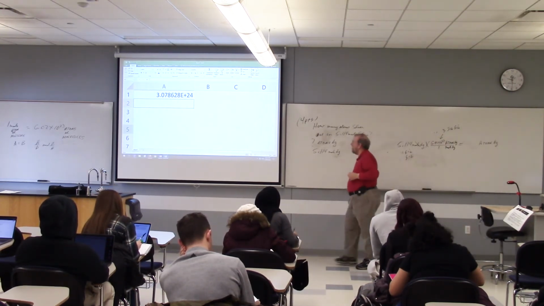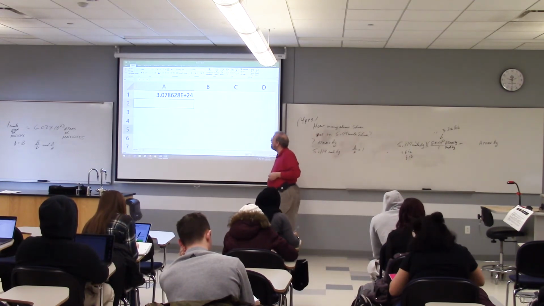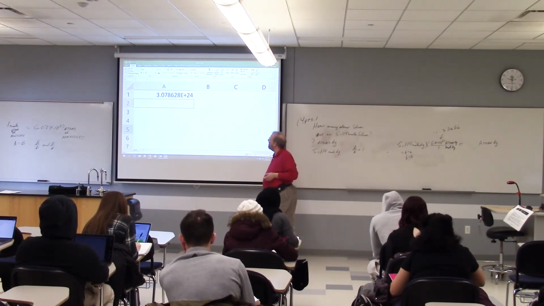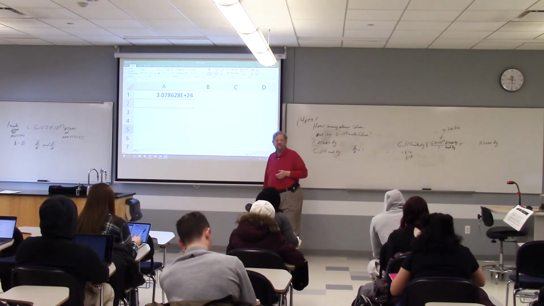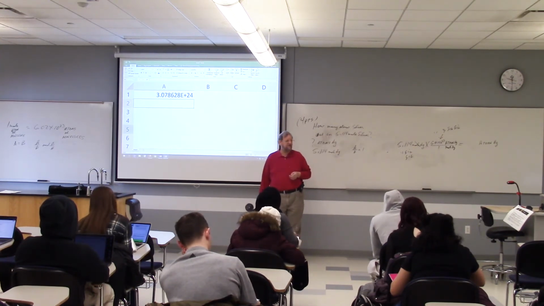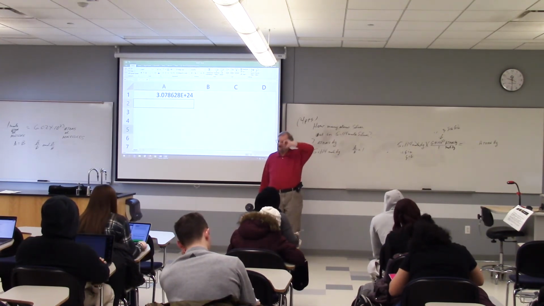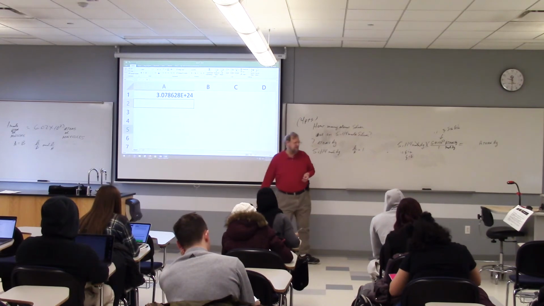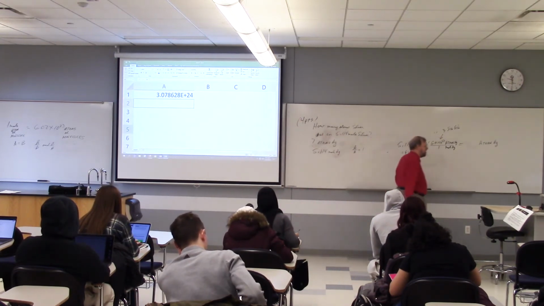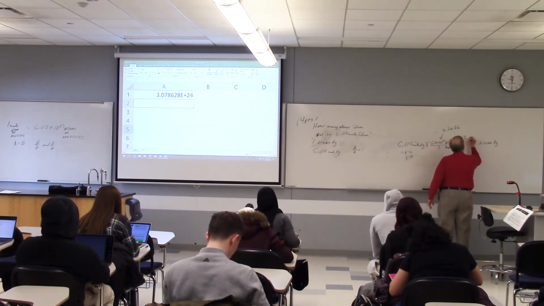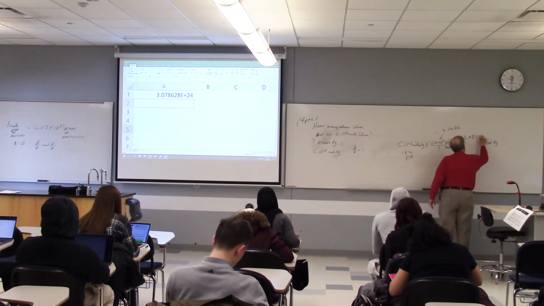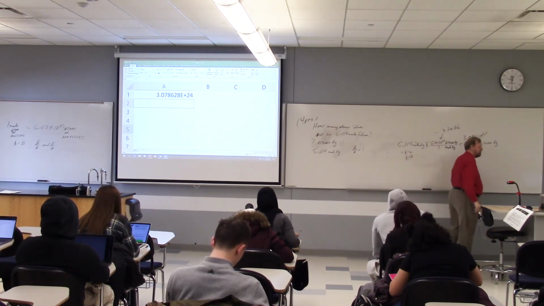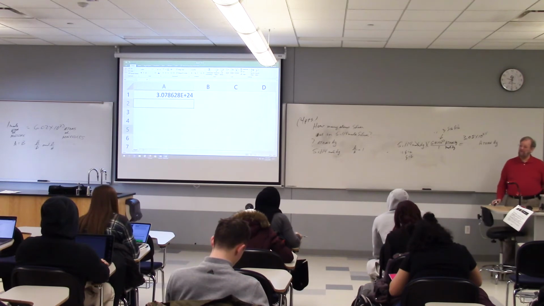How do I round that off to three? Keep the three, keep the zero, keep the seven, use eight to round off. Is that four or less or five or higher? Hopefully all pick five or higher. Therefore, I drop that and everything else, increase the seven to eight, and that would be 3.08 times 10 to the 24th. And that's how you use your good buddy, your good friend, unit analysis.